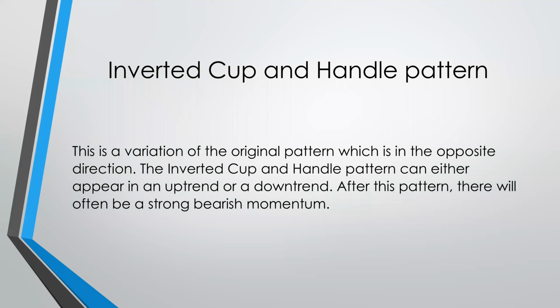So not every uptrend with a little curve like that is a cup and handle pattern. But once it is identified, it gives us a strong indication that this trend is going to continue for a while. So if we're doing the cup, which is up, it is going to continue up for a while. If we're doing the inverted cup and handle pattern, once this is complete, normally we have a strong downward or bearish movement in the market, which is sustained for a while.